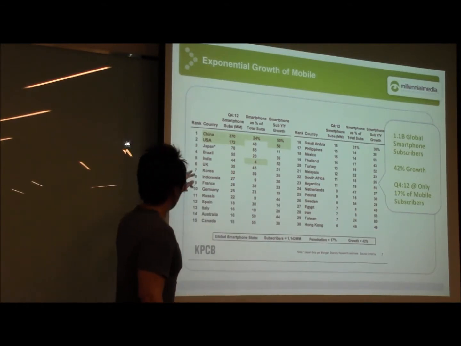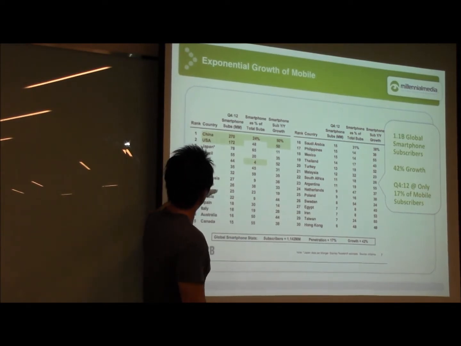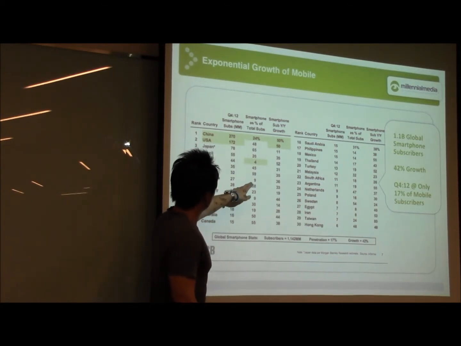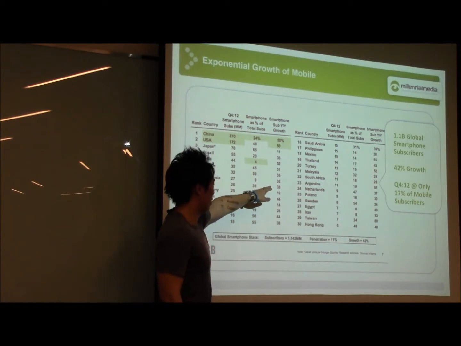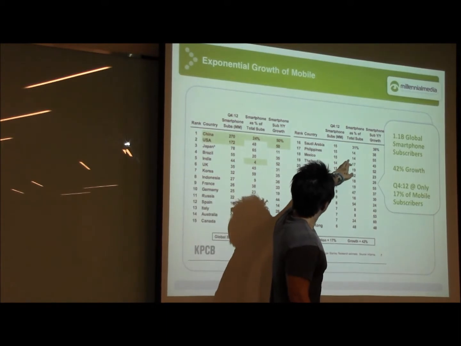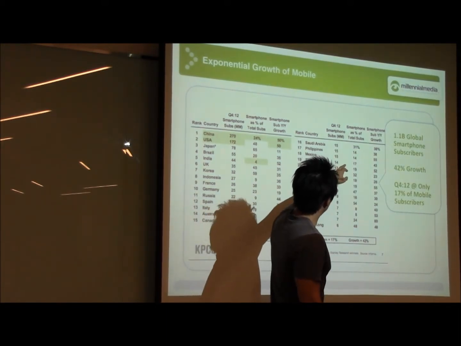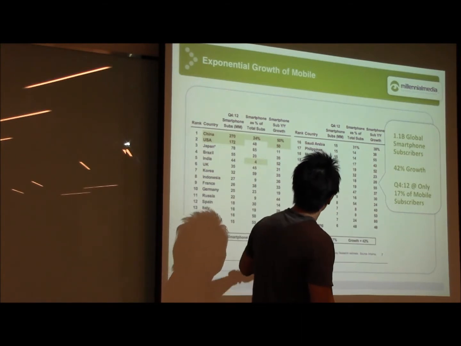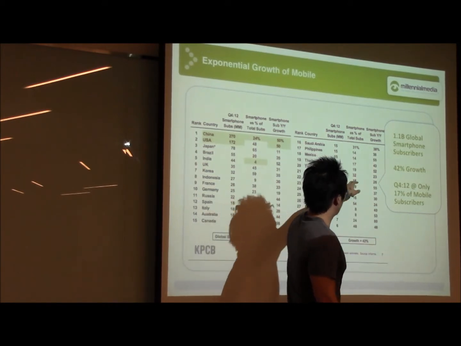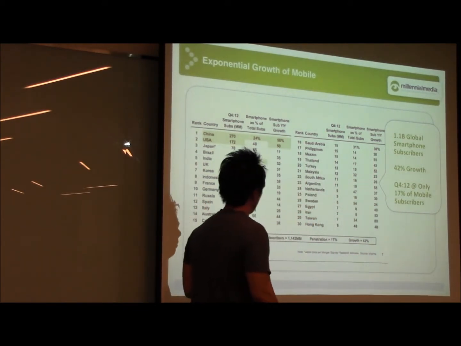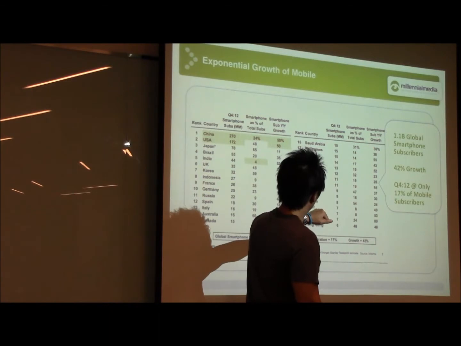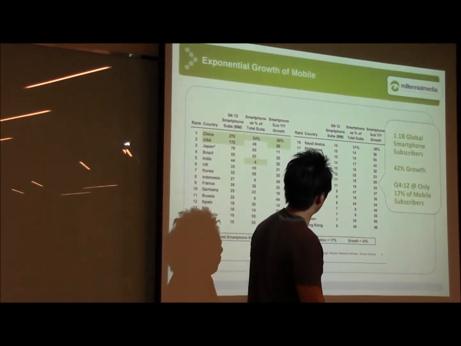If we look down at Southeast Asian countries that are relevant to us: Indonesia, subscription base 27 million, penetration rate 9%, and growth rate 36%. The Philippines, 15 million users, penetration rate 14%, growth rate 38%. Thailand, same story, very low penetration rate, but between 30 to 50% growth rate. Malaysia, same thing. Malaysia's growth rate is slightly lower, but still about 68% growth.